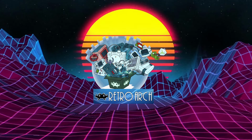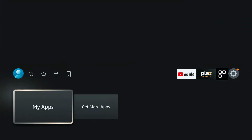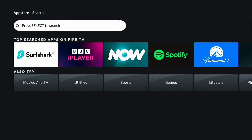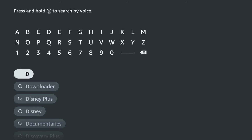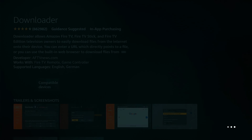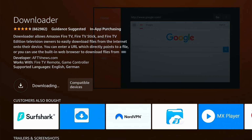Let's download RetroArch. From the Firestick home screen, select the app option icon. Select Get More Apps. Move across to Search, now press Select again to search. Highlight and select D, and then scroll down to Downloader. Click and select on this. Click on Downloader. Then download and install. When this completes, open the app. Click OK.